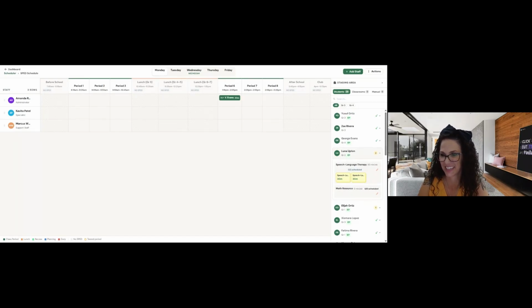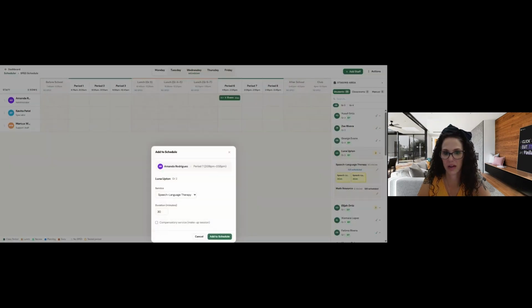Got it. Now, when you open this, you should see all the services that student has and a number of sticky notes for that student in that service. Each one of these services is going to be split up by what you set the service delivery time to be. Let's say it was a dyslexia service, and each dyslexia session should take 30 minutes. But this child is assigned 90 minutes a week. Well, then you're going to have 3 sticky tabs, right?